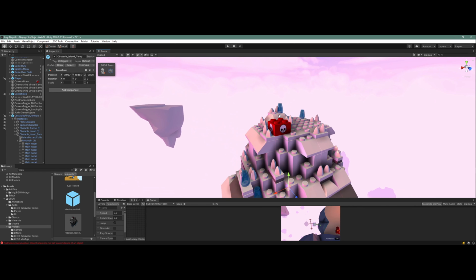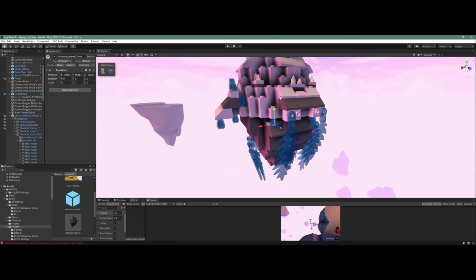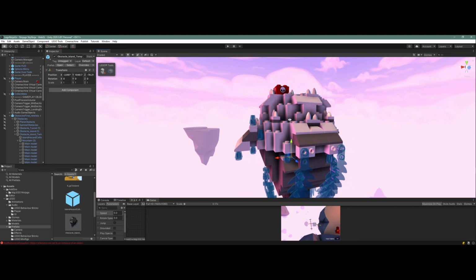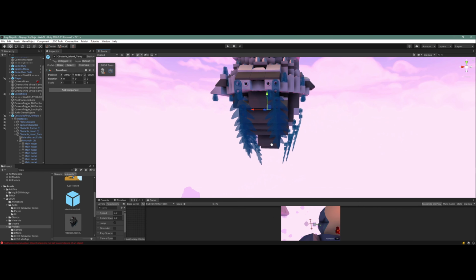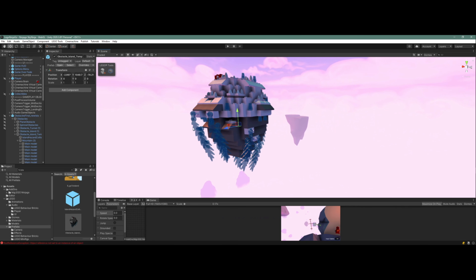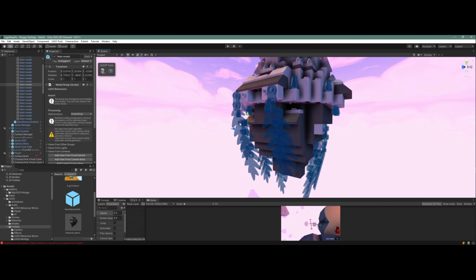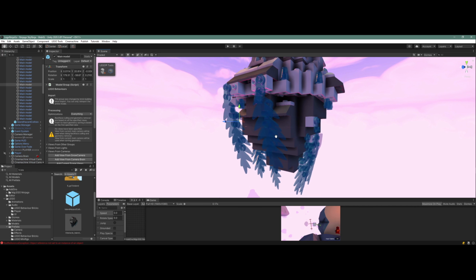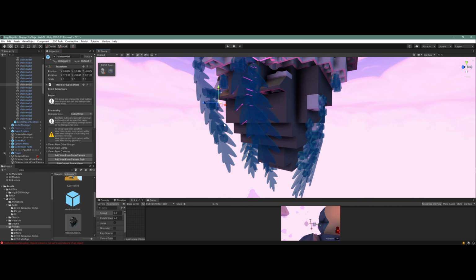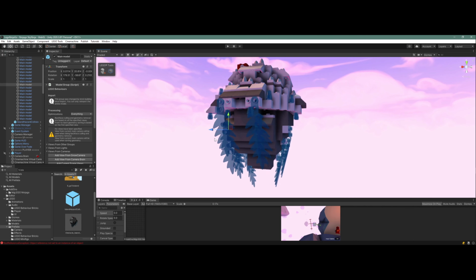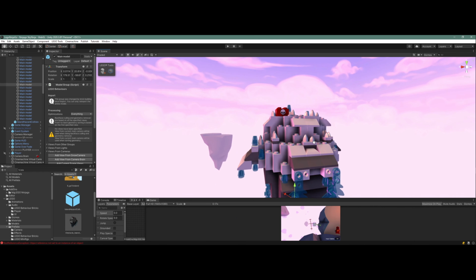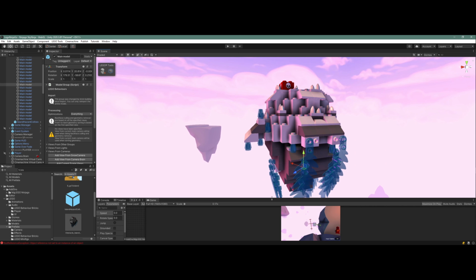Then I added these blue stalactite-type things, these longer blue stalactites coming down. I just used the leaves from the palm tree object and changed them into a clear blue. Kept it simple.